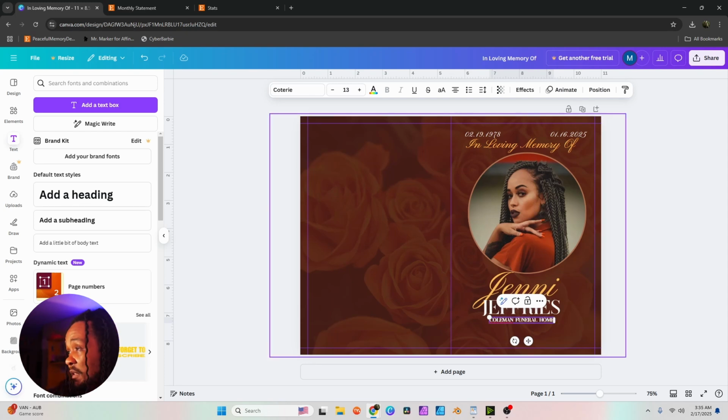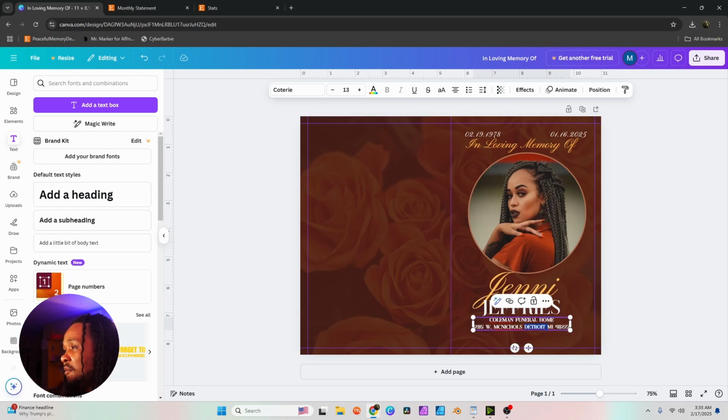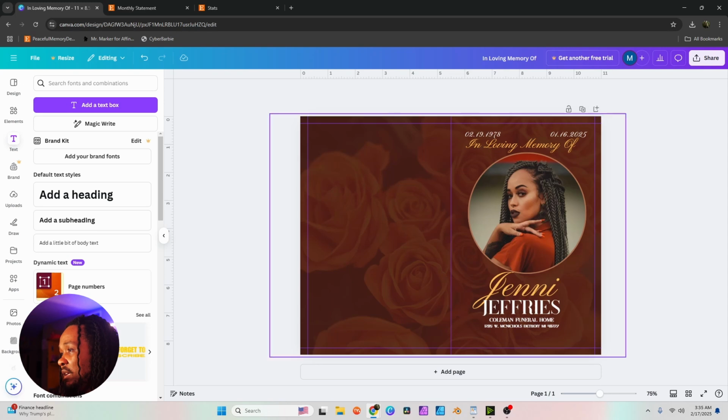So we put the name of where the funeral was held, and then we'll put the address. All right, and I guess we want the title to stand out more than the address.